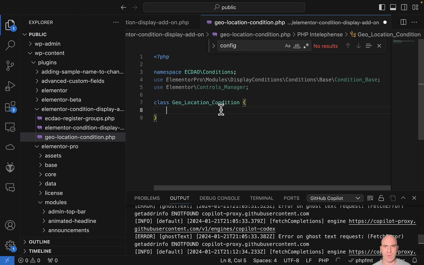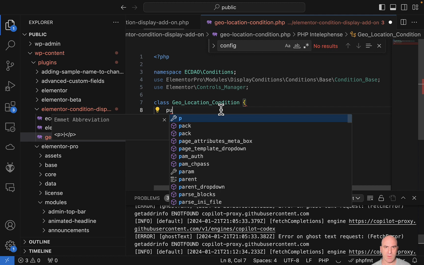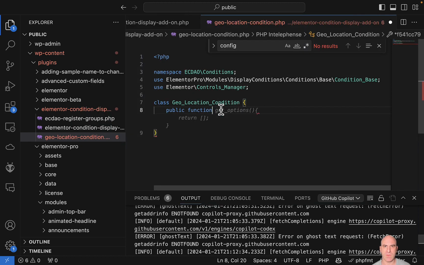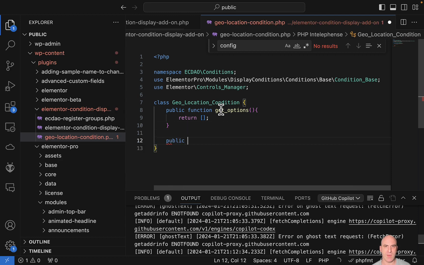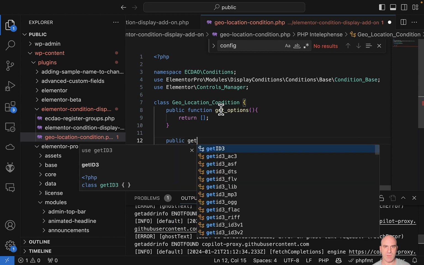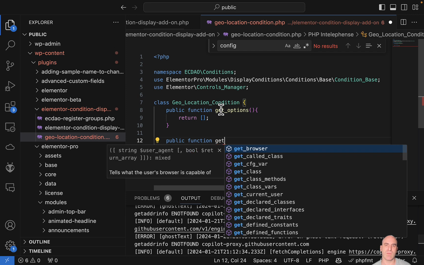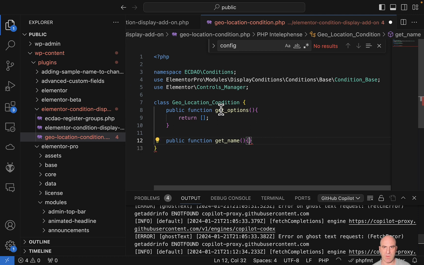The first function we'll add will be get options. This should be empty. We're not adding any options. Now get name.